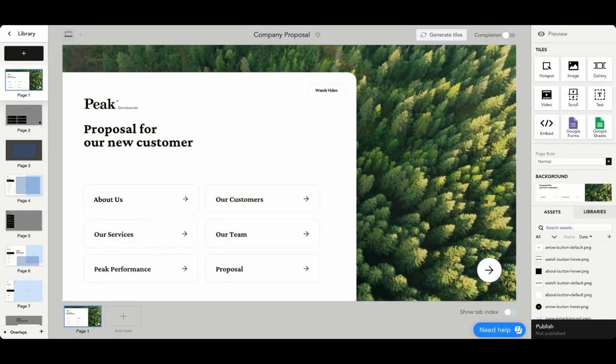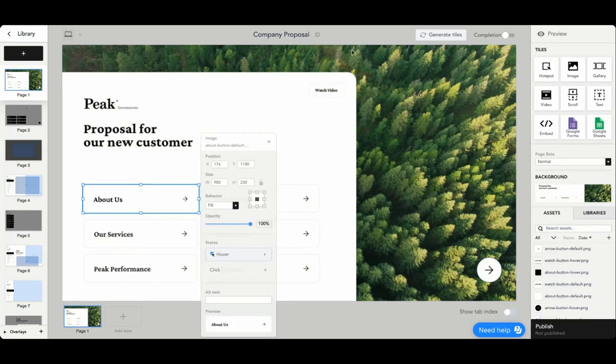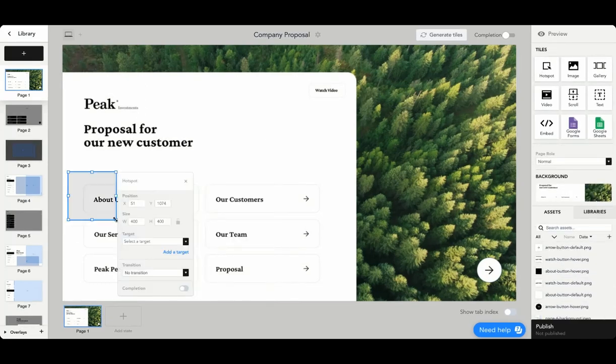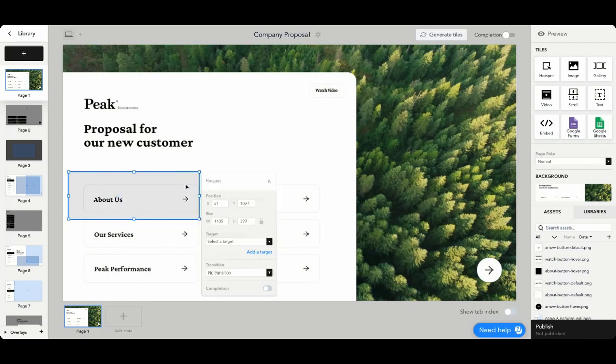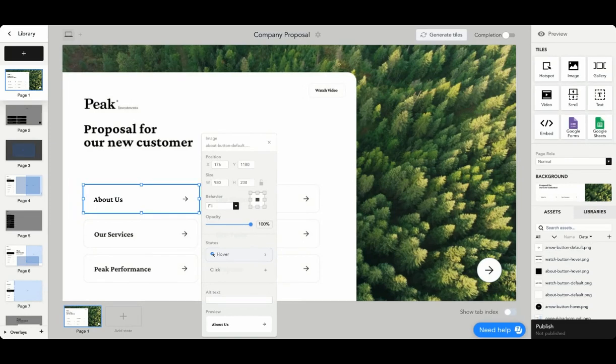The last important piece to note is that we have our hover configured. If we go ahead and drag a hotspot over the top of it and link our page there, it's going to block that hover interaction. There's going to be a layer on top of it. So all that you'll need to do is, instead of using a hotspot as you usually would, you'll use our click state for this image asset. And this is going to serve as your hotspot to say, hey, instead of clicking and going full screen, we're going to click and go to the target of this page.